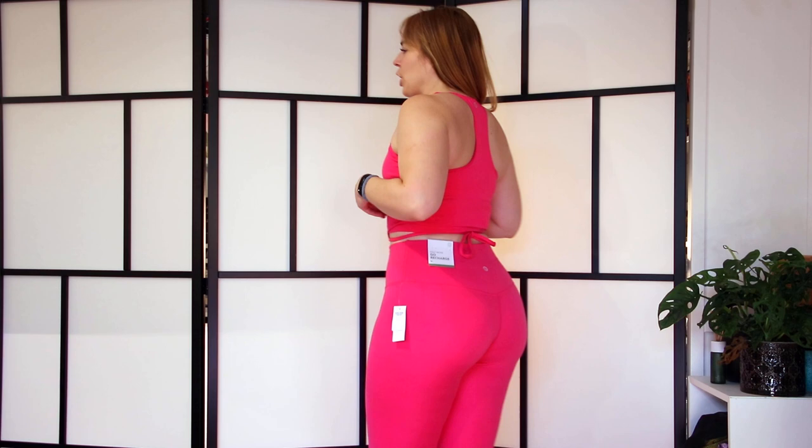And yeah, for sure, it's definitely very long. It is a very, very soft fabric. I really do like the fabric. It's very comfortable, very brushed. Support-wise, more of a light to medium support. So if I'd gotten this in my normal size, I probably could have gotten a little bit more support from this. So definitely do stay true to size unless you really, really want it and have to size up.